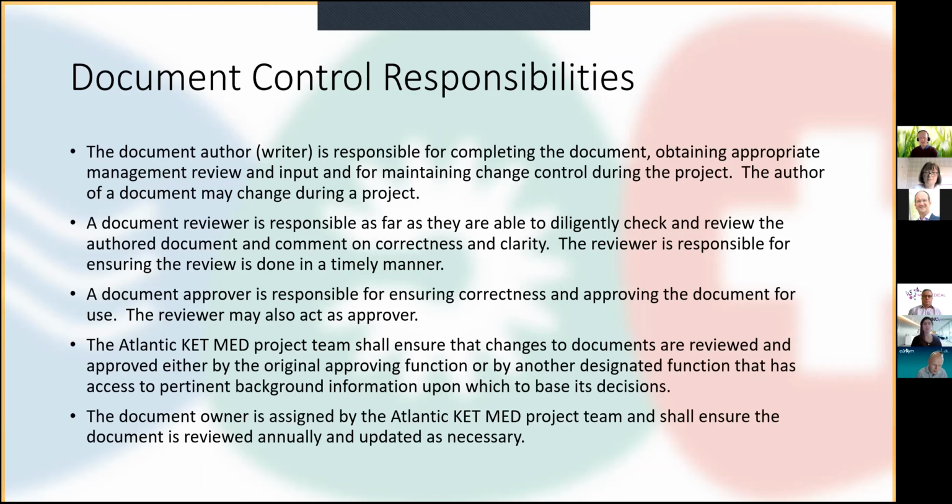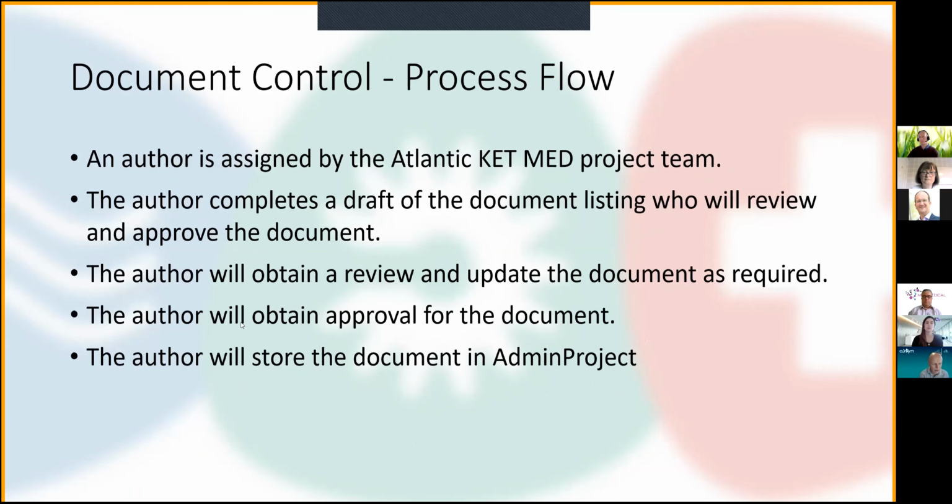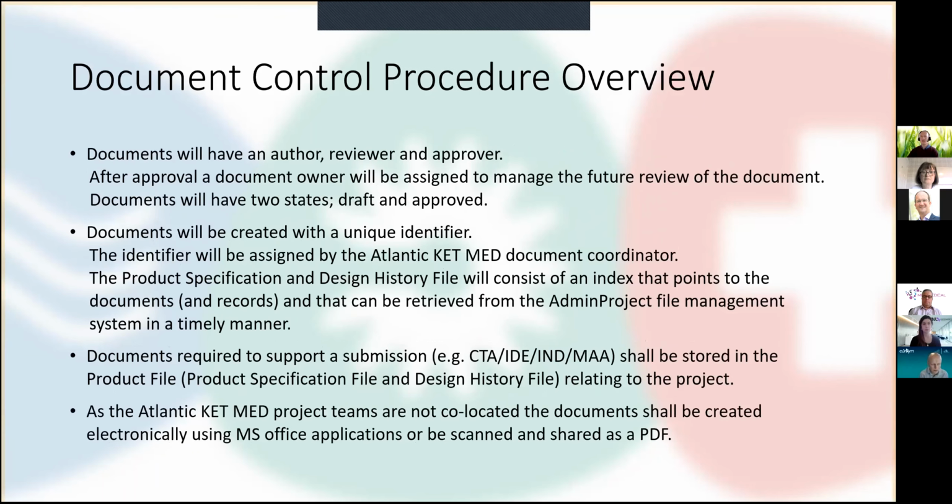And that's one of the things that the competent authorities do whenever they do audits, is they look at your training records of your staff to ensure that those people who are reviewing particular documents and approving them have the appropriate skills and knowledge to do that. And that's one of those things that within your projects you need to be thinking about as you're doing the initiation of your projects. So the authors should be assigned by the project team. They complete a draft. The author will obtain the review, they will obtain the approval, and they will store the document appropriately wherever you deem fit.